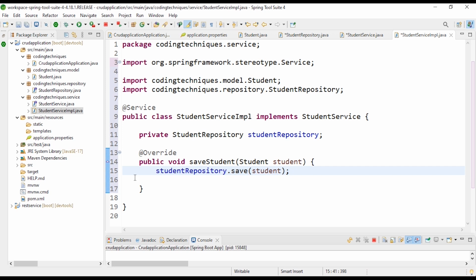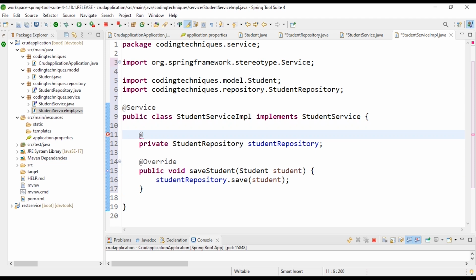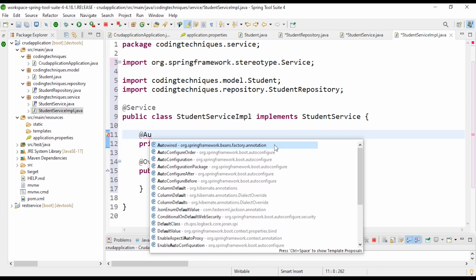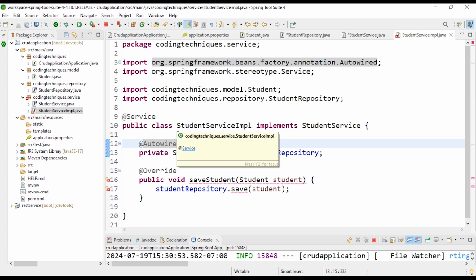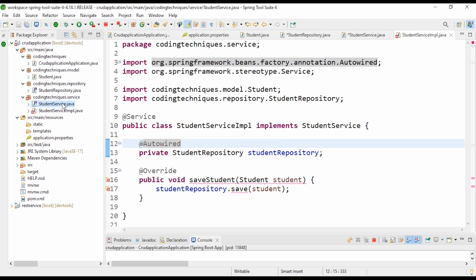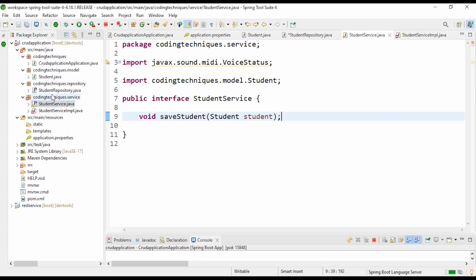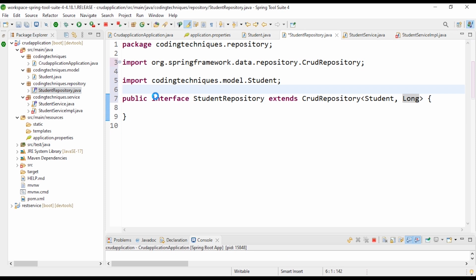Okay, now we are finished with the save. In the service class we need to annotate this field, StudentRepository, with @Autowired. Okay, so let's save these changes. We need to save the StudentRepository as well, so that this error will go away.